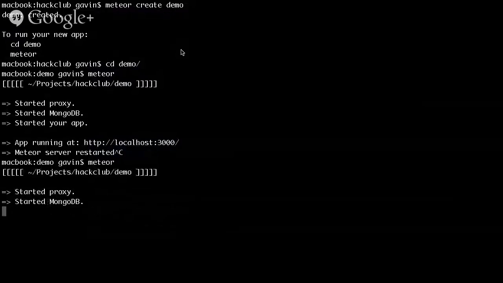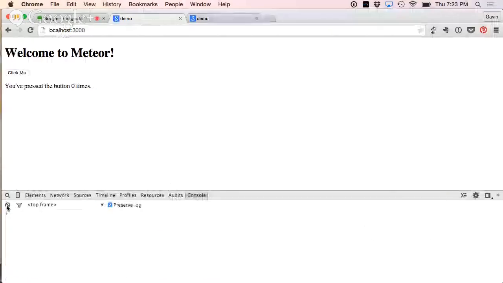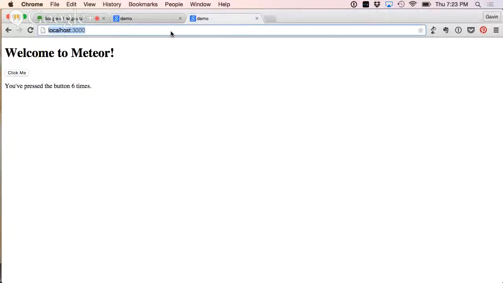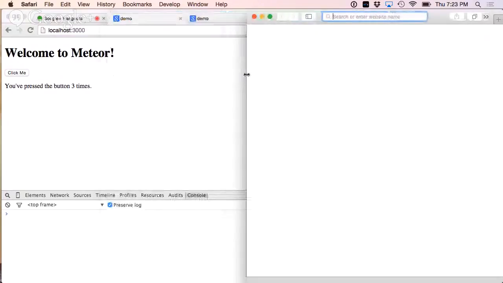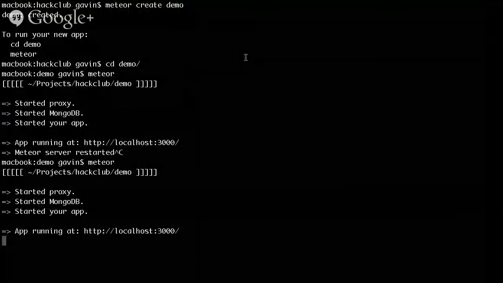Now we've replaced the session storage with database storage. Yeah, which will, in theory, work cross-browser. So you press the button 0 times. 1, 2. Hold on, let's refresh that. There we go, 2. Click that. And then even across here, you can see it update in real time. Okay. So that's reactive data sources in a nutshell, which is basically the most awesome part of Meteor in my mind.